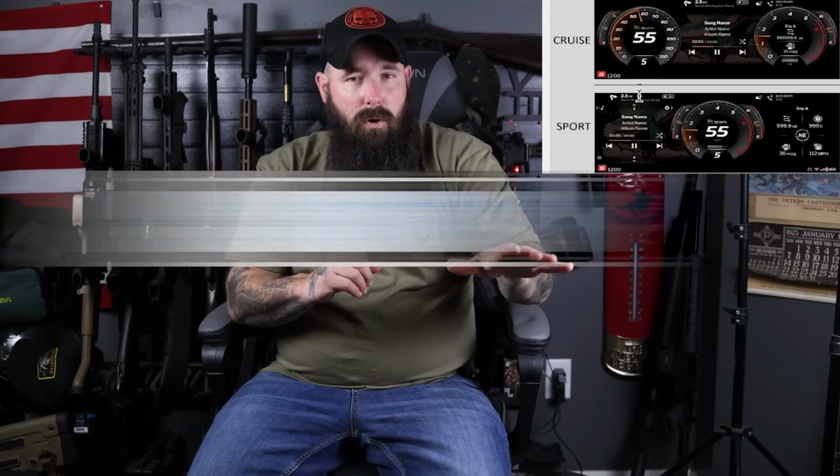You also get different appearances in the Skyline OS. So if you change it to sport mode, you're going to get the tachometer front and center. If you change it to touring mode, you're going to get the navigation in the center. But you'll always have access to all of your main gauges, of course, but what you see front and center is dictated by the mode that you're actually in.